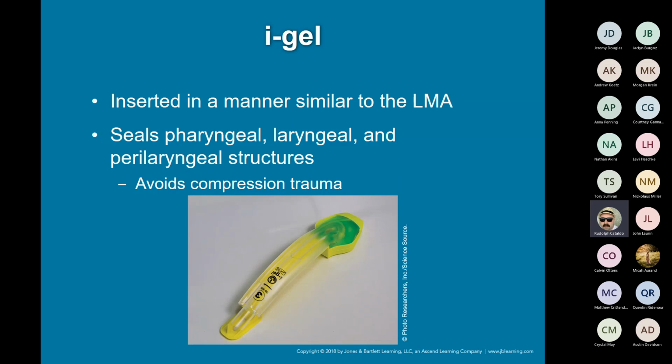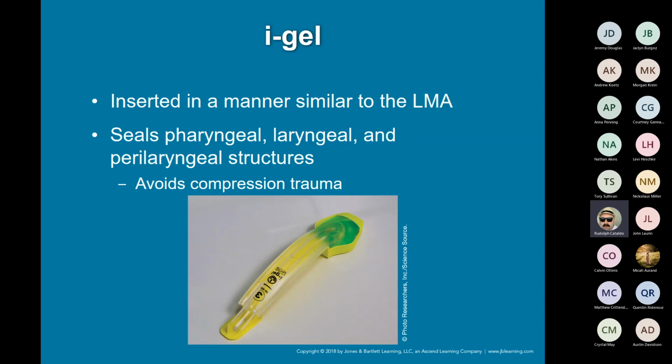Again, iGels are blind insertion. The bottom of them is very, I don't even know how to describe it, gel-like, I guess. The main thing is that they were really soft at the end. So even if you were to push it too hard or something like that, it's not going to create severe trauma to the patient's airway.